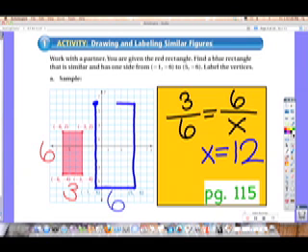Yes, Simon. When it's like 6 over 3, shouldn't the 6 be on top of the 3? It could be. You'll still get the same answer. He asked if you could do 6 over 3 equals x over 6. You'll get the same thing. That's a great comment. Okay, if we look at our directions, it says this word right here. Vertices. What's that word, guys? Vertices. What is it? Vertices.